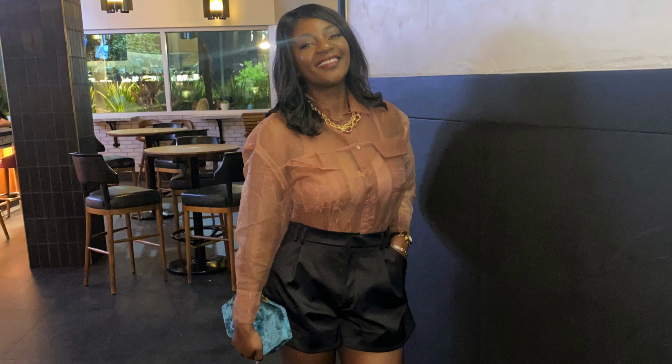I have already previously worn these shorts and I'll pop up a picture of me wearing them, I want to say last week, yes, to a rehearsal dinner. And I did notice that because I went so high up in size, they were kind of falling below my waist, and I found myself constantly adjusting them like I am doing right now. So there is a substantial amount of room left within the waist area.